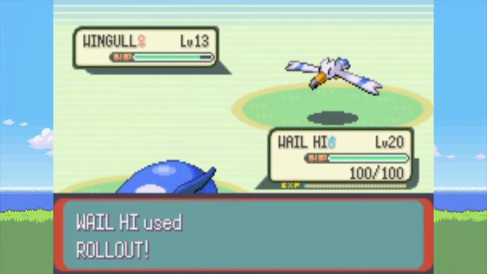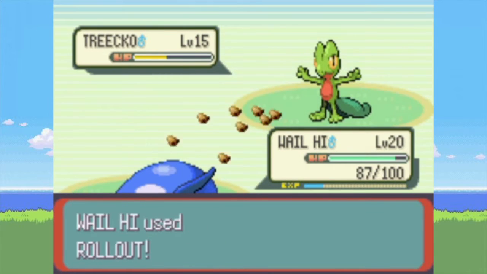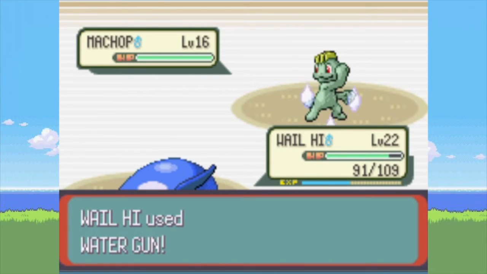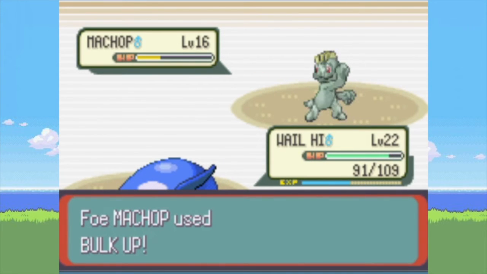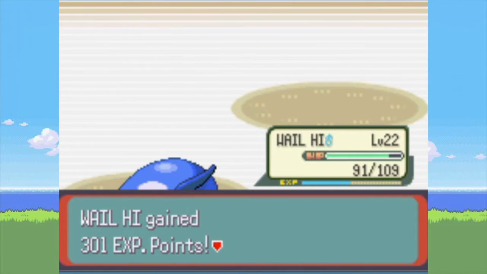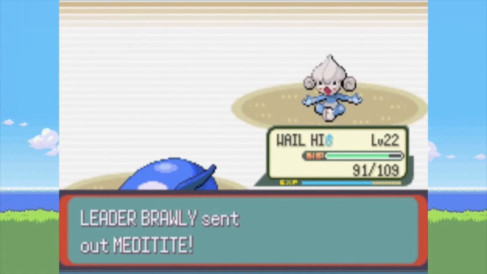Then we have another rival battle against May, but we crush her. We then give Steven a letter in the cave, and then it was time to take on Brawly. Using Water Gun on his Machop takes 3/4 of his health. He then uses Bulk Up, but that was in vain as we take out Machop with another Water Gun.